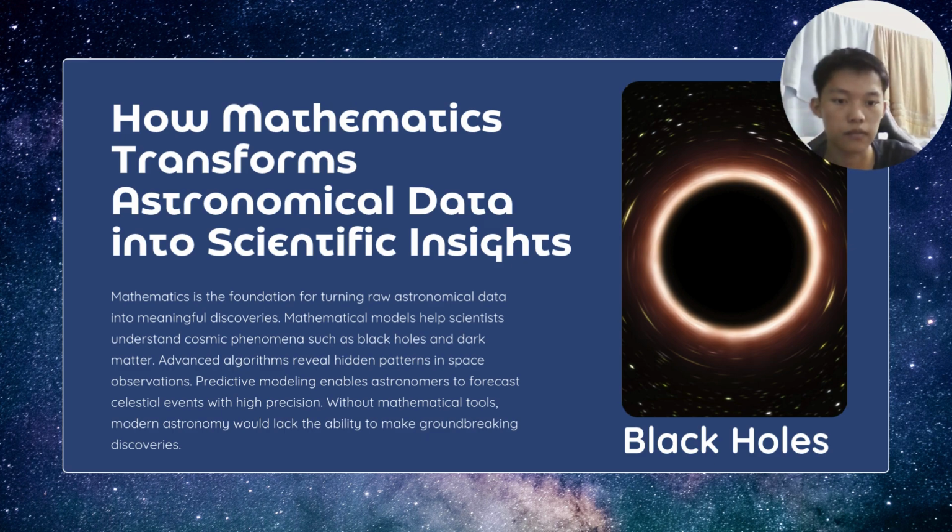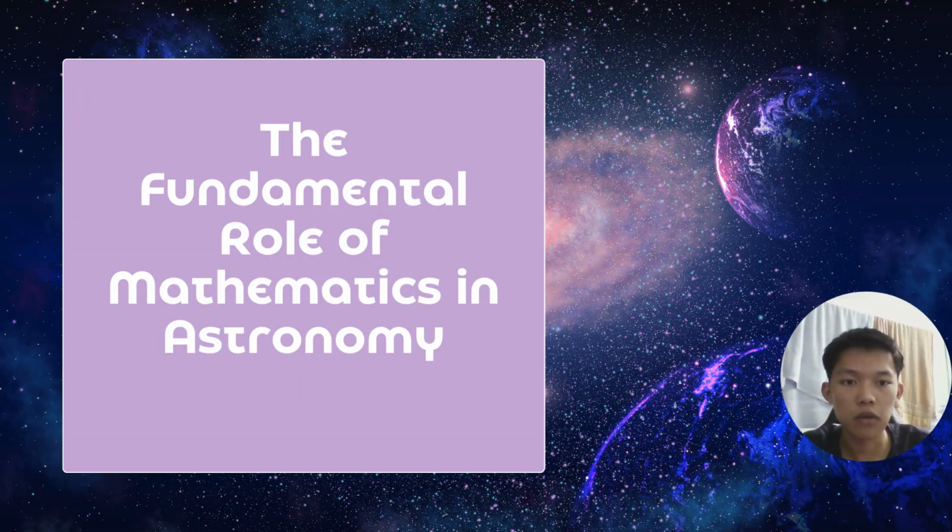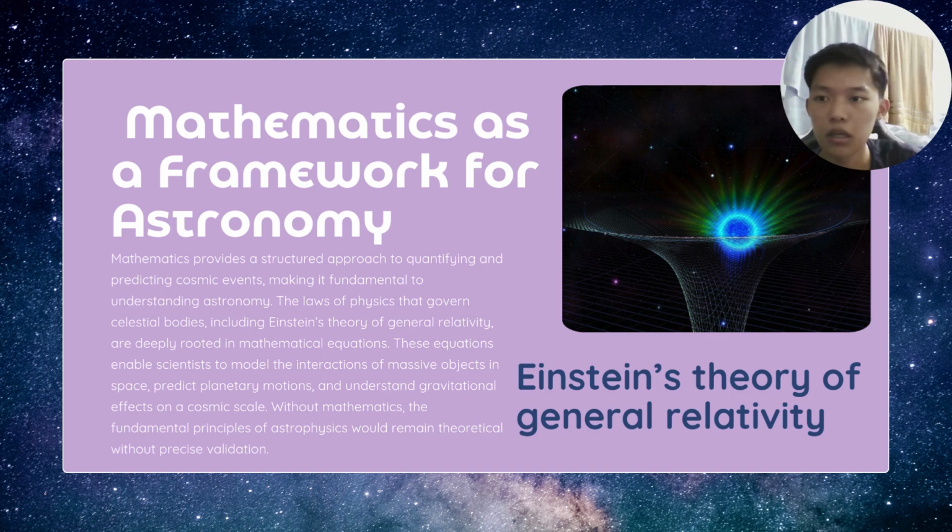So now I will introduce the fundamental role of mathematics in astronomy. Mathematics serves as the fundamental framework for astronomy, providing a structured approach to quantifying, modeling, and predicting cosmic events. The laws governing celestial bodies, including Newton's laws of motion, Kepler's laws of planetary motion, and Einstein's theory of general relativity, are deeply rooted in mathematical equations.